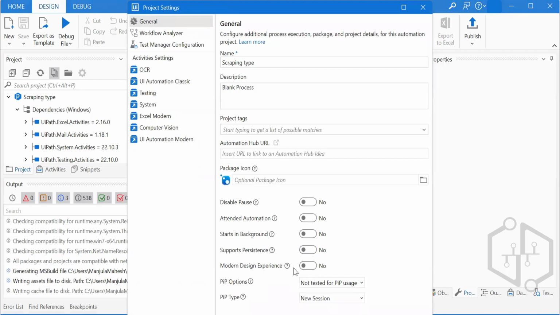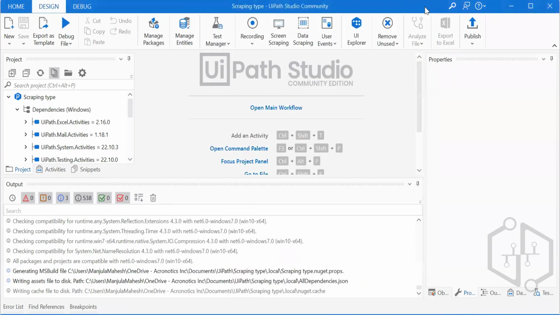Just click this and disable that. Okay, now it is done. Now we are on the same page for screen scrapping and data scrapping. Ajit, I'm just telling you, each time you create a project, go and change this.